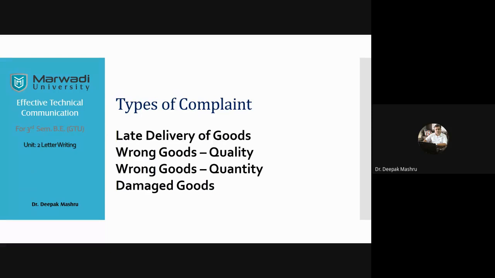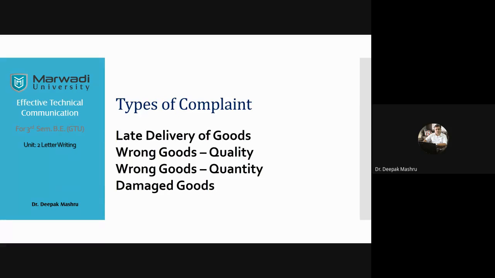You write a letter of complaint there. Wrong goods in terms of quantity. For example, you ordered 12 dozen, 144 pieces, and you received 13 dozens. If you receive 15 dozen, you will say, small things like this keep happening, it's okay, because you received one more dozen. But if you receive 11 dozens instead of 12, you will say, how dare you? We have paid for 12 dozens, there should be 12 dozens.